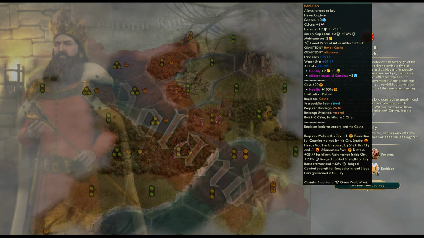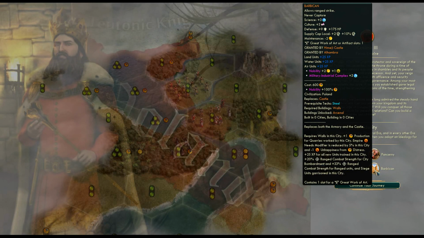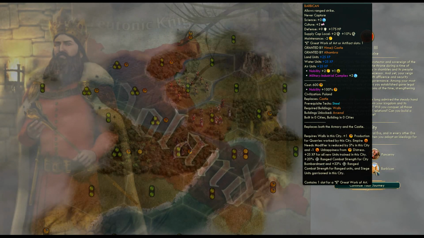Requires wall in the city, +1 production for quarries worked by the city. Empire needs reduced by 5% and -1 unhappiness from distress. 25% for all new units trained in the city, so we have already some stacking bonus for experience from our unique buildings. 20% ranged combat strength for city bombardment, 33% ranged combat strength for ranged units and siege units garrisoned in the city.